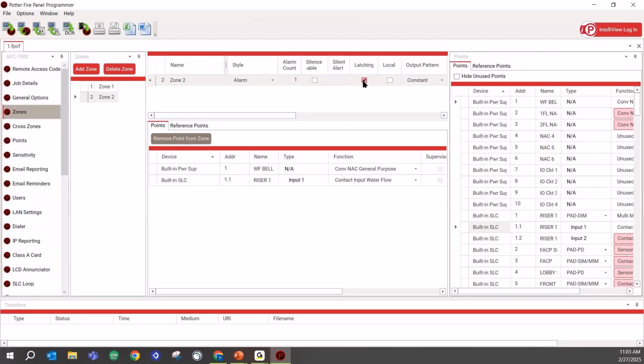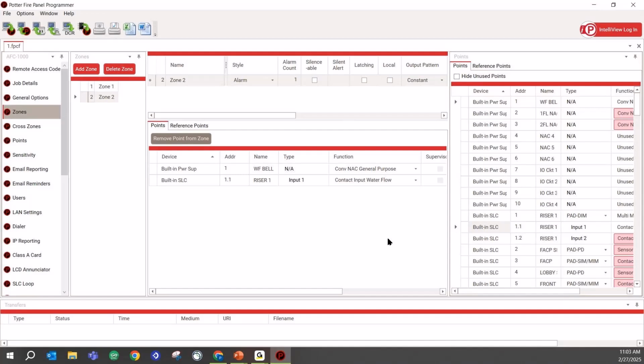I'm going to make the argument for it to be non-latching as well. And here's why. Now, I realize that code differs, so there are places where you are not going to do this, but this offers me the opportunity to talk about behaviors here. So originally, that water flow appliance most likely was a water gong. If water was flowing, it caused the cups in the pipe to spin, which would cause the gong to sound. Now, we've generally moved away from water gongs, so they do still exist in some places.